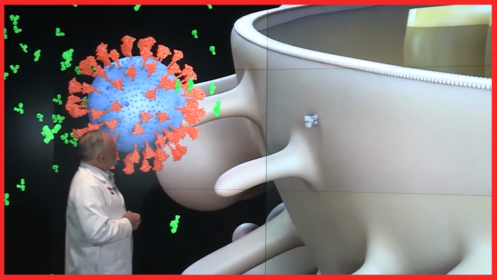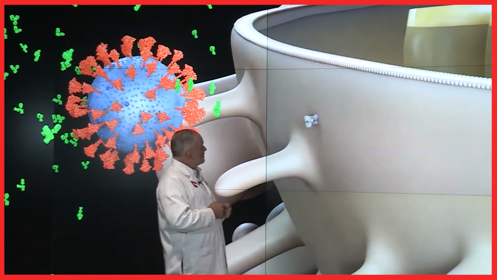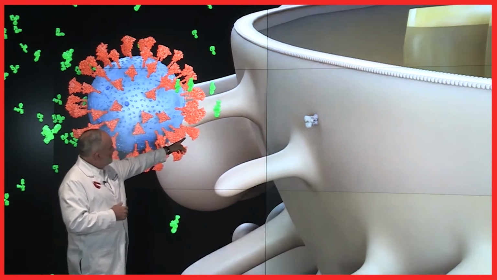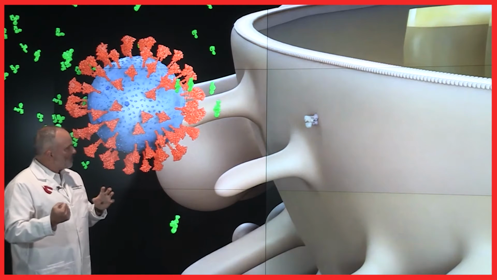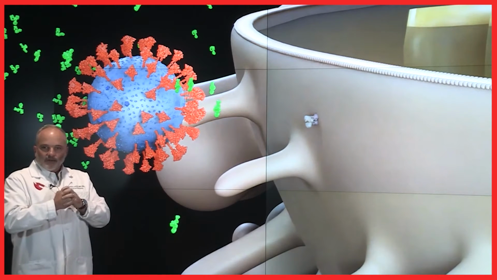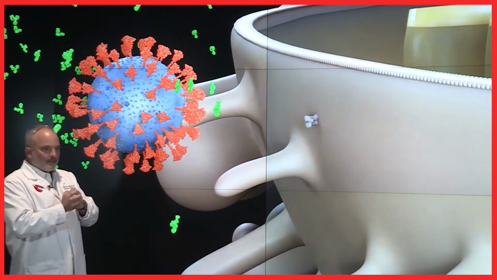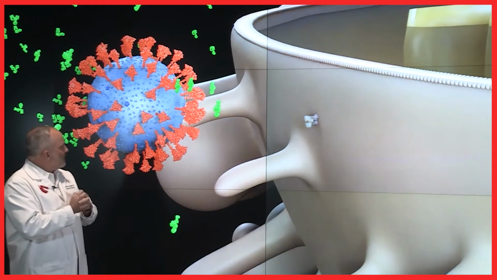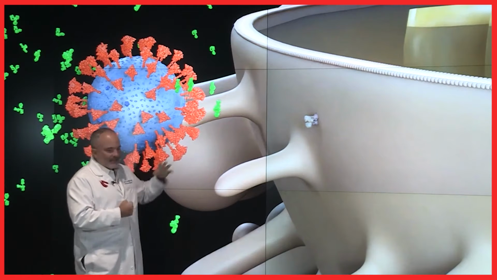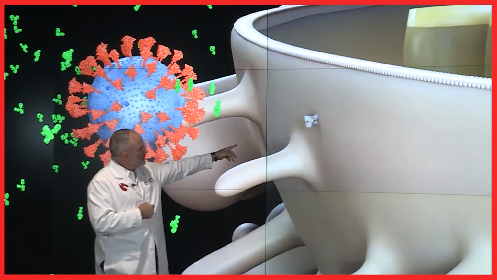Stop right there. Perfect. So this is the receptor on the cell that the virus binds to. That's the ACE2 receptor. And again, this is the spike protein. And that spike protein and the ACE2 receptor work like a key and a lock, right? They fit very tightly together. And the better the fit, the more the virus is able to gain entry, the tighter that bond. And we know, again, Delta variant gives you a very tight fit, a much tighter fit with that ACE2 receptor.